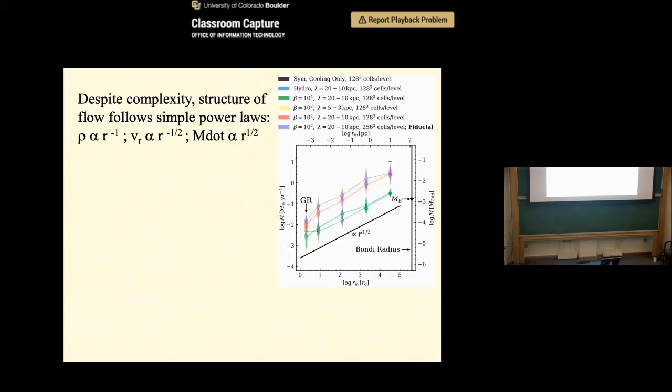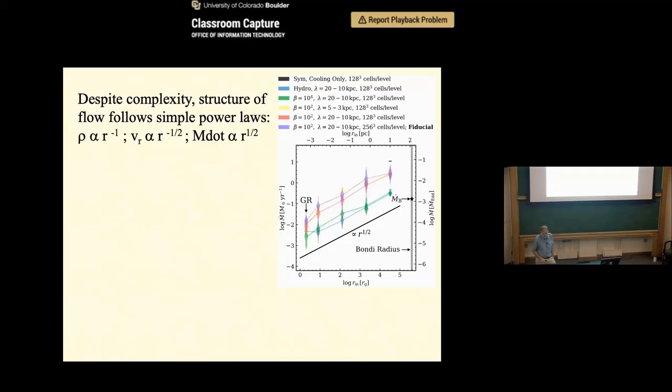Everything's a power law. Maybe people shouldn't be surprised. Everything's a power law. And it's an interesting power law. The mass accretion rate is going like r to the 1/2. Regardless of the magnetic field strength or geometry, hydro or not, I don't know of any prediction that says it should be r to the 1/2. There are many self-similar models for accretion flows in astrophysics, and I'm not aware of any of them that gives r to the 1/2, except perhaps the ADIOS model if you put in the appropriate value for the wind loss rate.